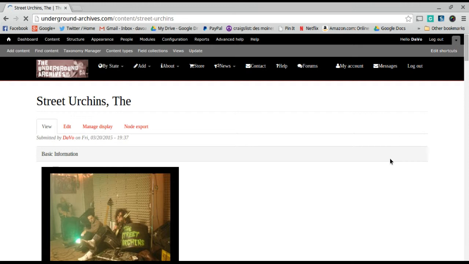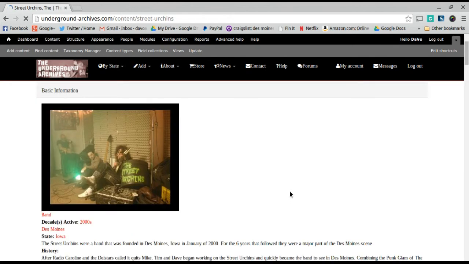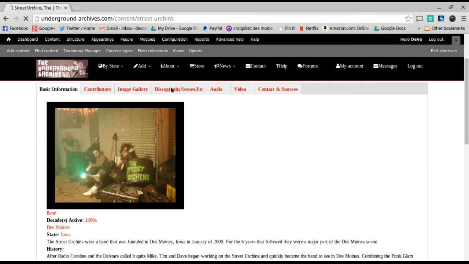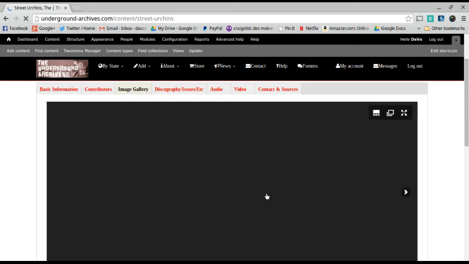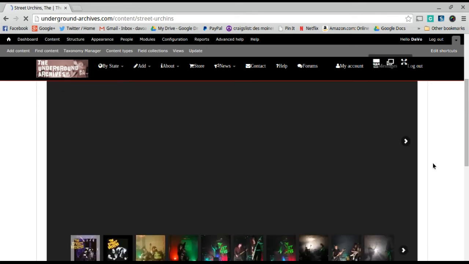And there they are in all their glamour. And loading, loading, loading. Okay. If you click on, in this case, image gallery, once the page gets done loading, spinning, I'm thinking that since I'm doing this on my Chromebook and I'm using an app that is screen capturing, that is the reason why it's taking so long. It's not my internet for once. And as soon as this loads, they're starting to load the photos below.